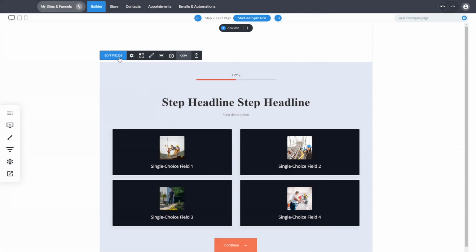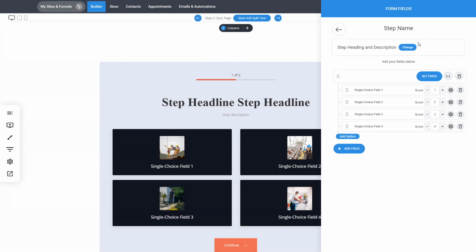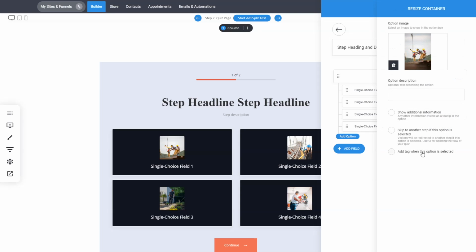And the other way is inside the fields. Again, you can also assign a tag to each answer, not the collective for the whole quiz, but on a specific answer. So let's say choice 1. There you have the ability to add a different tag to this option, so you know that they exactly picked that option, whatever that is. Here you can add a tag, and again, based on the tag, you can trigger an automation.